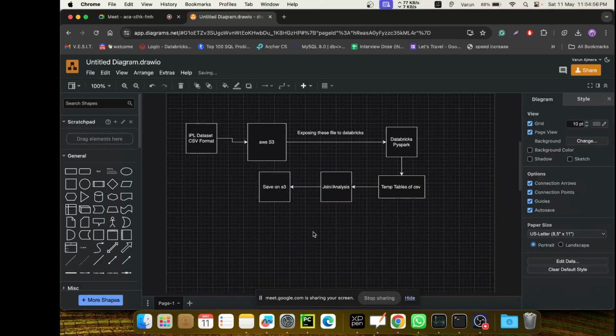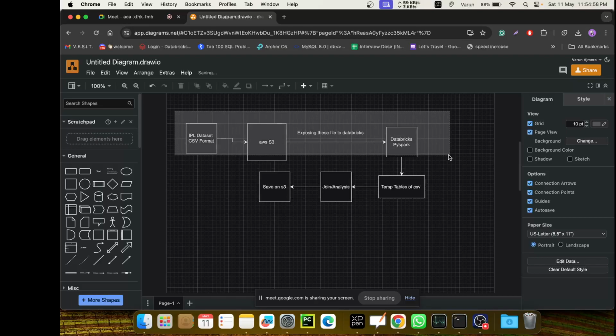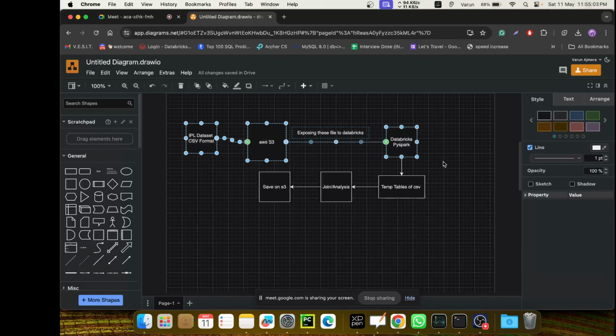In the first step we will see how we will access our S3 on Databricks. Do you have any question till now, sir?